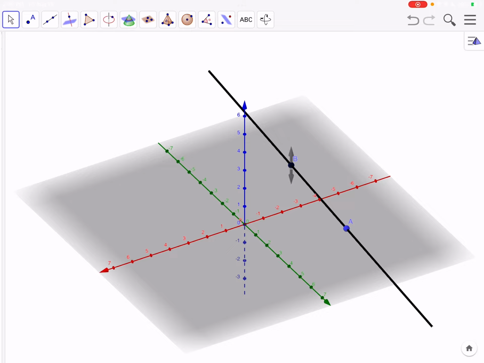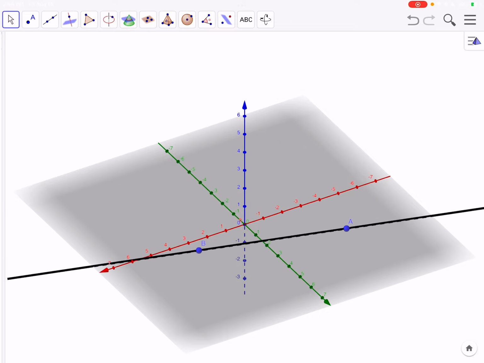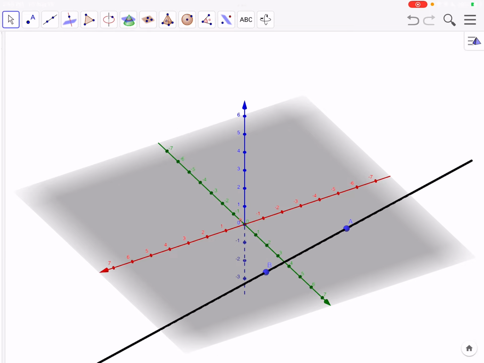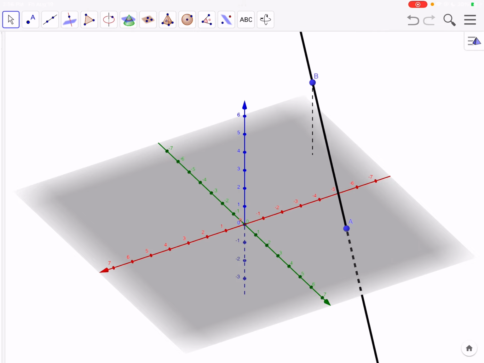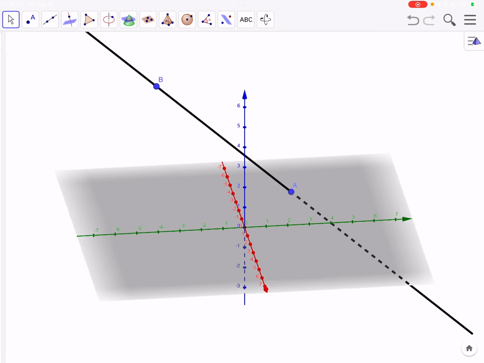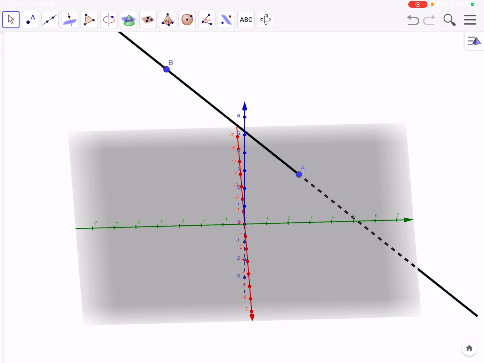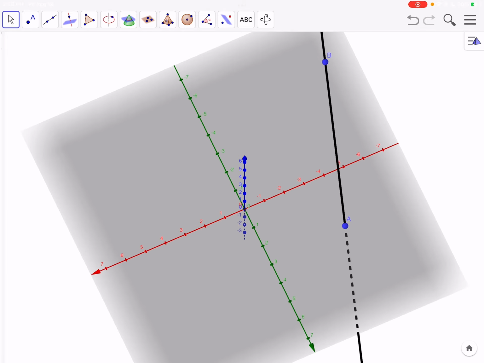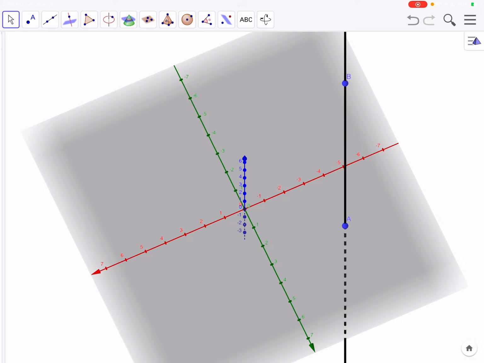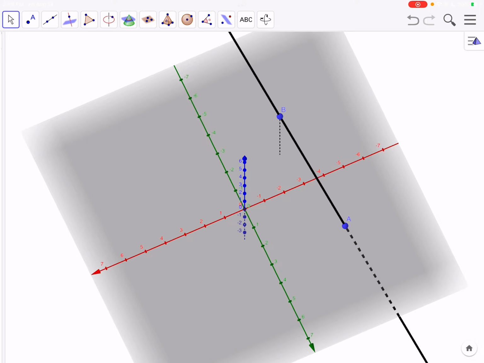So it does not matter where B is. I'm going to take point B and move it around. Can't it connect to point A no matter where I put it? Even if I raise it above the plane. So point B, check it out, it's above the plane, and it's still connected to A. It does not matter what direction I come from. B can connect to A with a line. B could be anywhere in the universe. So what that means is that there's an infinite number of lines that go through point A.